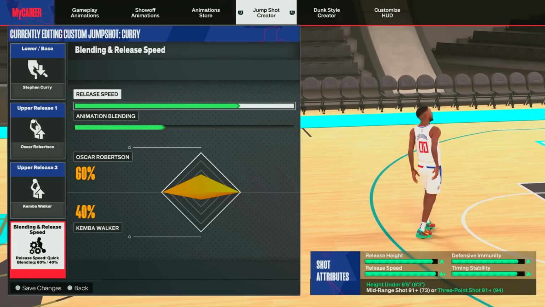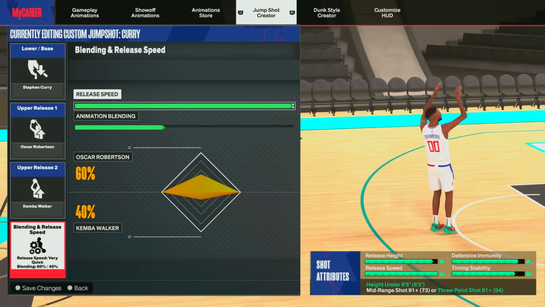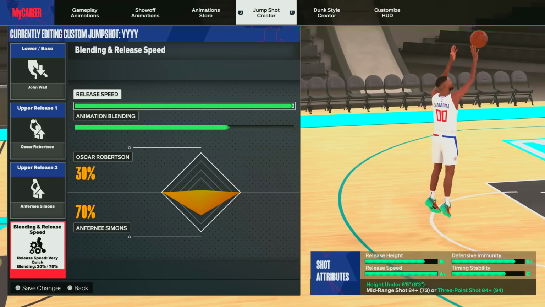Sometimes you might use push, sometimes you might use release, and you could use this Curry base 3 out of 4 to help you find your sweet spot, and you end up getting the time and stability go up if you end up dropping the 3/4. That minor change might end up helping you become a better shooter just by putting your Curry base on 3/4 and then trying to find a blend that works perfectly in a visual cue.